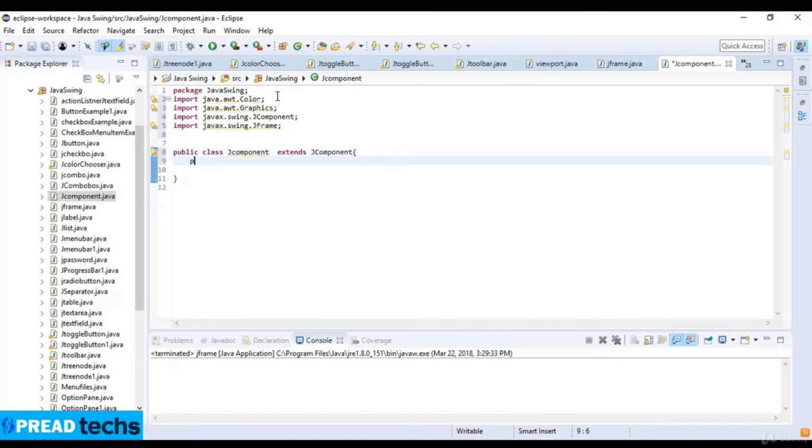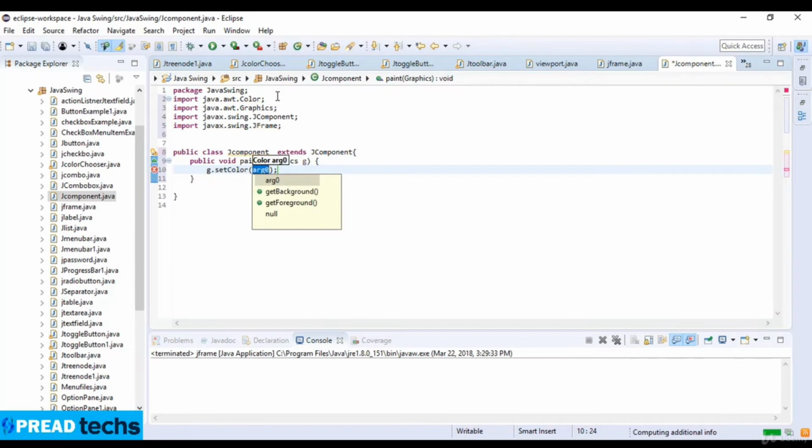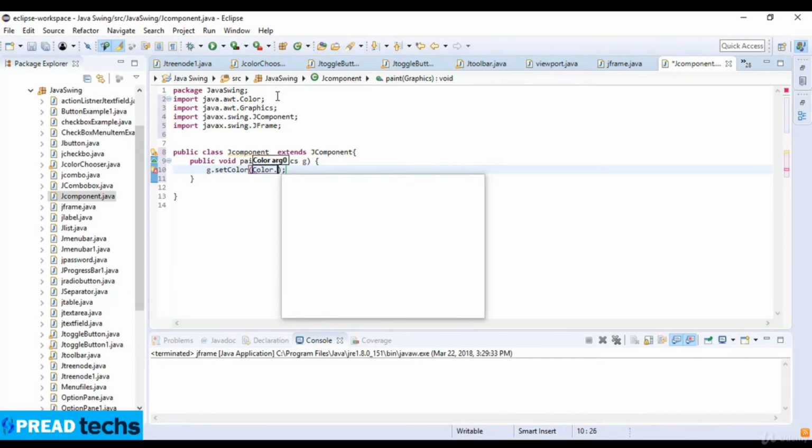Inside this class I write public void paint, with Graphics g. Then g.setColor, and the color here is Color.gray. Actually, not gray, I just write blue.